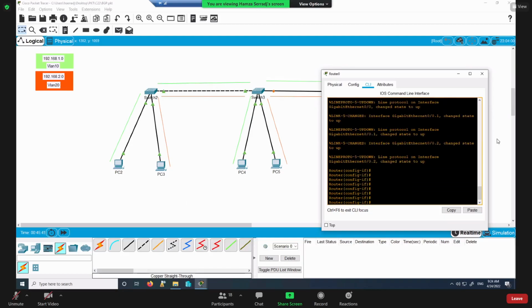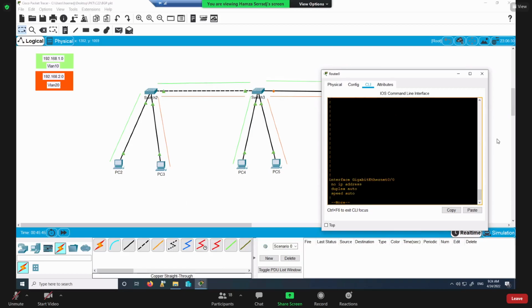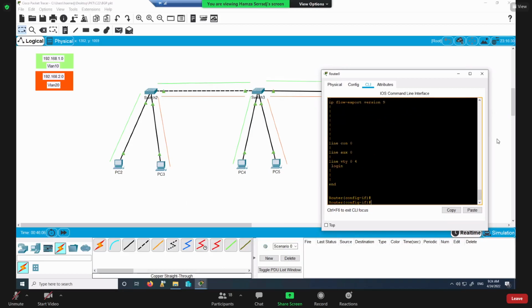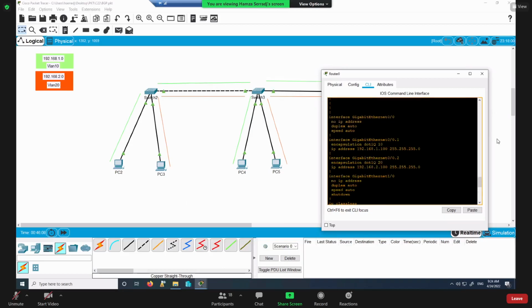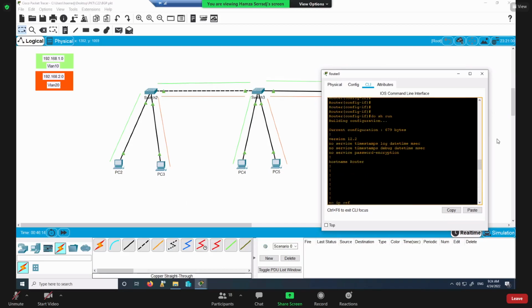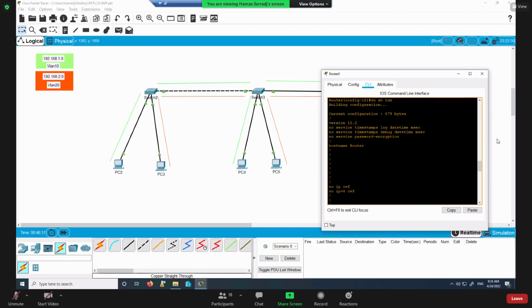Here we go. Do show run just to see what we have here. All right, see that I already have the encapsulations here. I'm going to try it like this, otherwise I'm going to change it to be the same. But as I do remember, it's not really a condition to have the same, I guess.